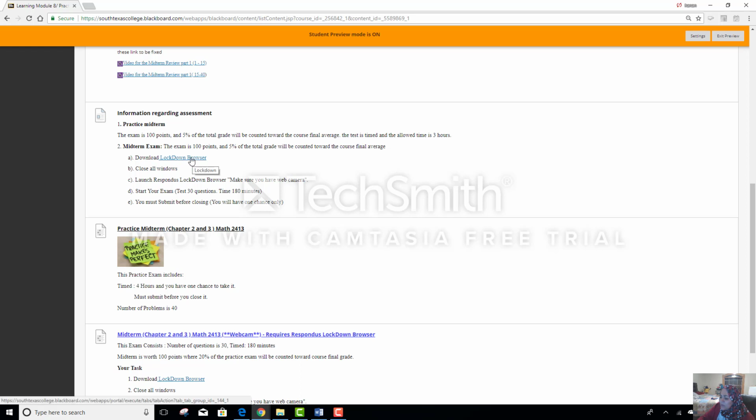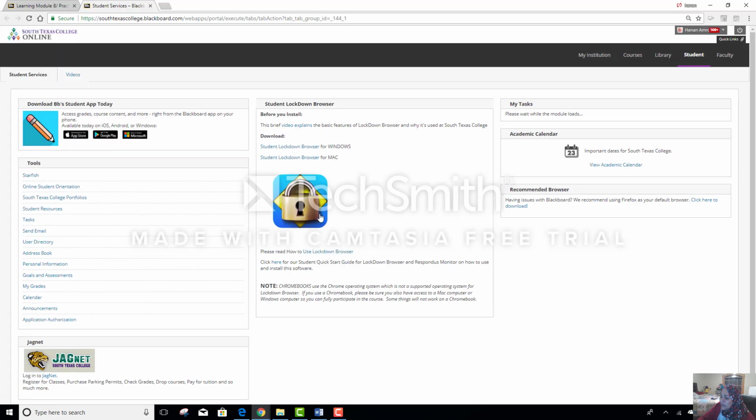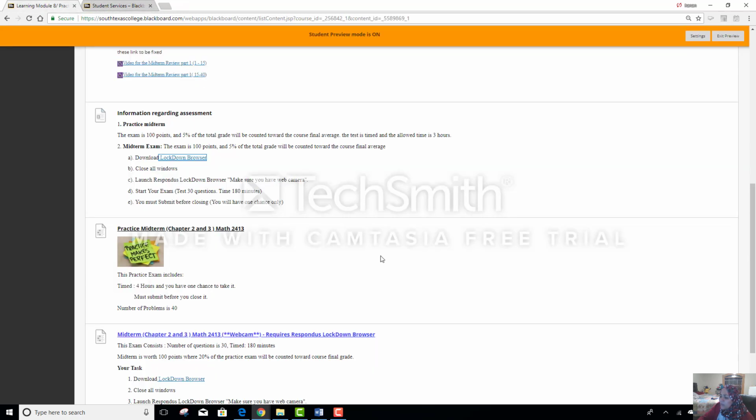You will be downloading the lockdown browser. If you click on it, it will take you directly to the location where you should download, and it depends on your computer if it is Windows or Mac. The minute you download it, you need to close everything, and then click on the lockdown browser to start, and follow the instructions because it's going to check the environment, your ID, and everything.